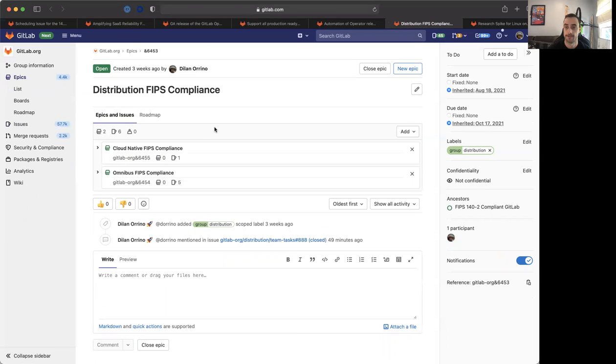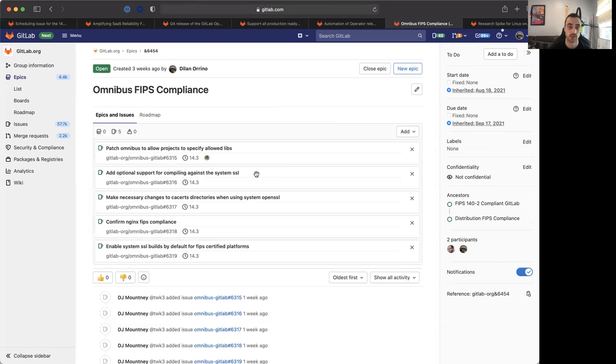And a couple of the teams that are associated with this, we are included as distribution. So this time we are going to be working on Omnibus FIPS compliance. That's one of the first things that we want to be compliant. We will have a cloud native FIPS compliance very soon after Omnibus, but we're just choosing to tackle Omnibus first. So a couple of those issues are outlined here, and that's one of the big product priorities for us after making sure the operator gets GA'd.